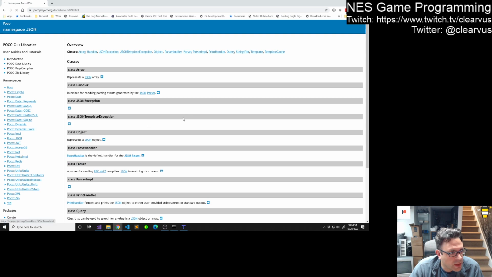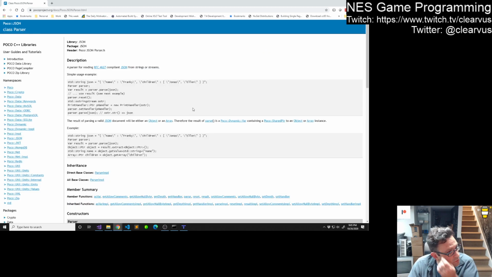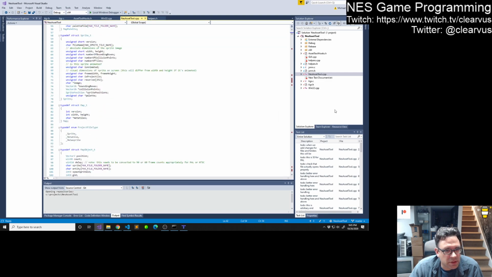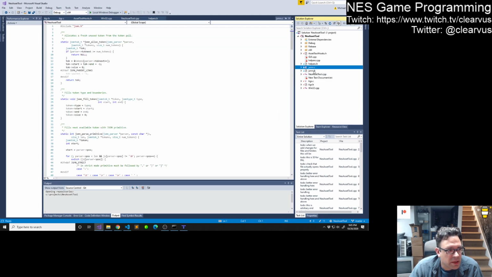So the way that you use this is you take your JSON code, you load it in as a string, and then you instantiate a parser and call parse on it, and it creates objects that you can then use to reference the properties within your JavaScript objects. And that's a lot simpler than all of the hoops we have to kind of jump through to get the information out using this library.